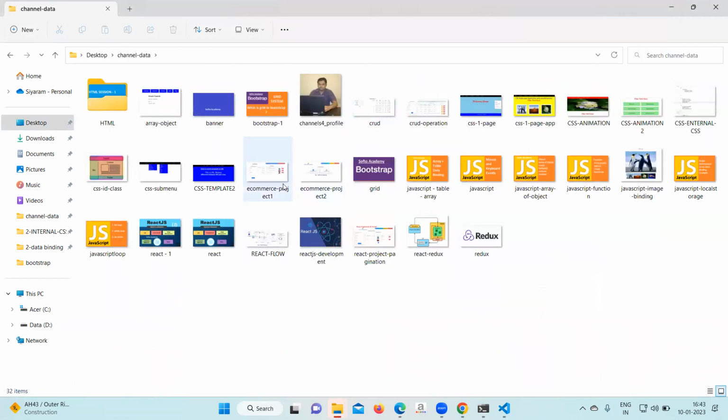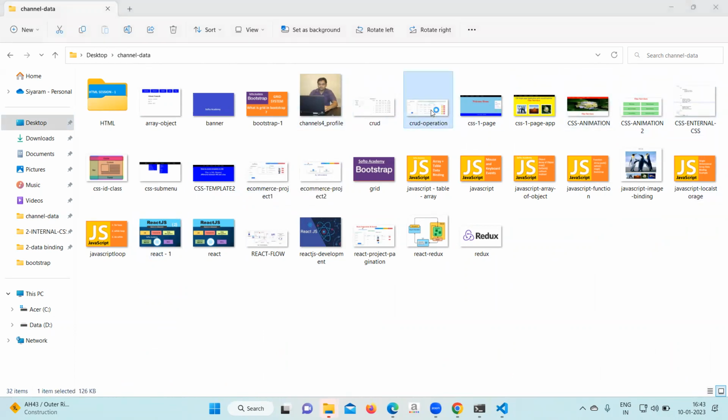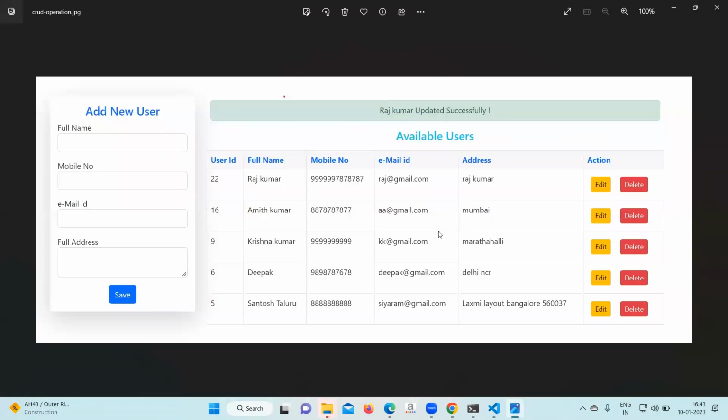Inside this, one file is there. That file. This is the page, okay? So first I'll share this file in your group. If you are taking a photo, you can take a photo also.